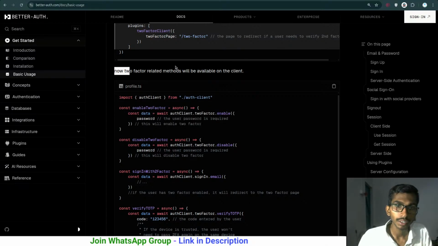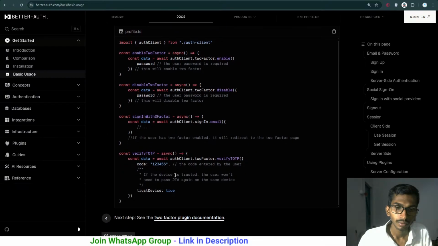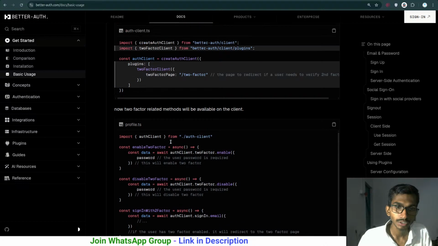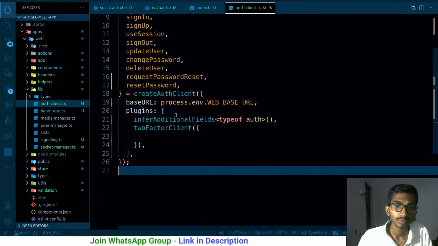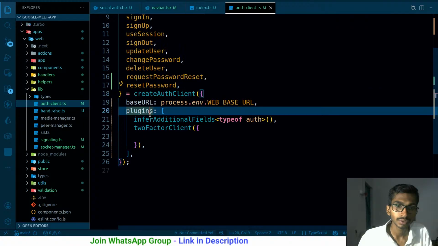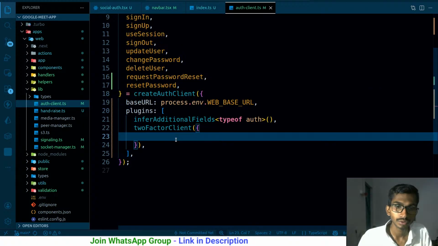Now two-factor related methods will be available on authClient.twoFactor: enable, disable. This is where we are facing the issue. If we go this way, it is simply saying that there's some error, and definitely we are doing it inside createAuthClient. So inside plugins I'm passing the values.